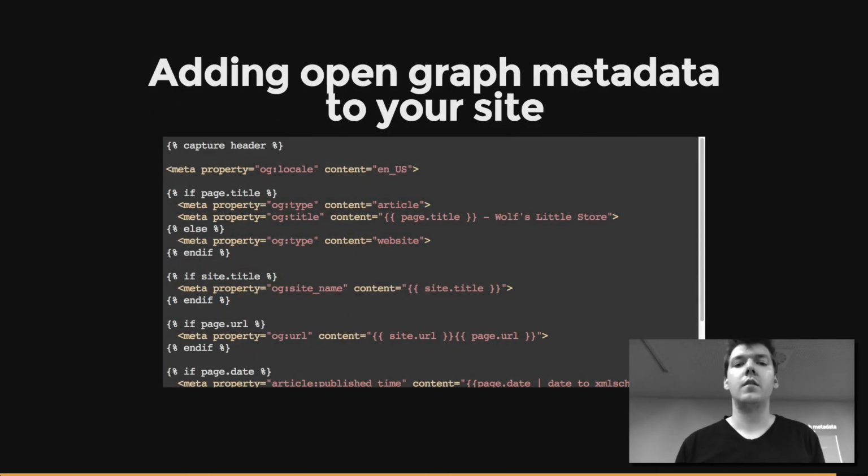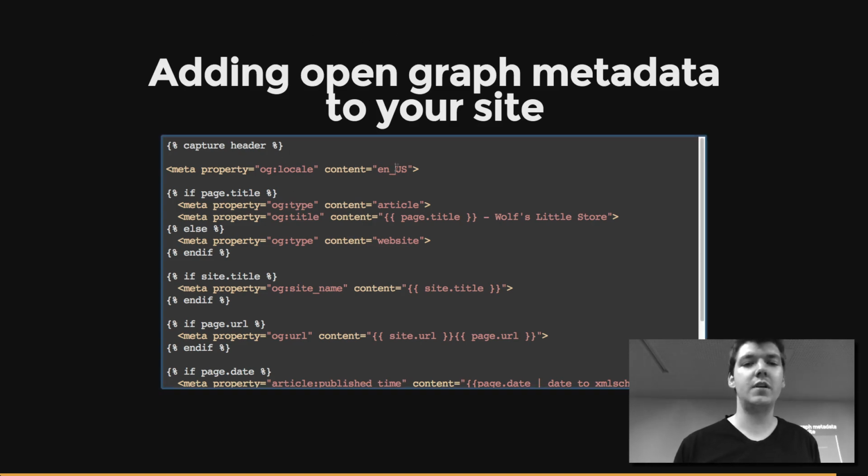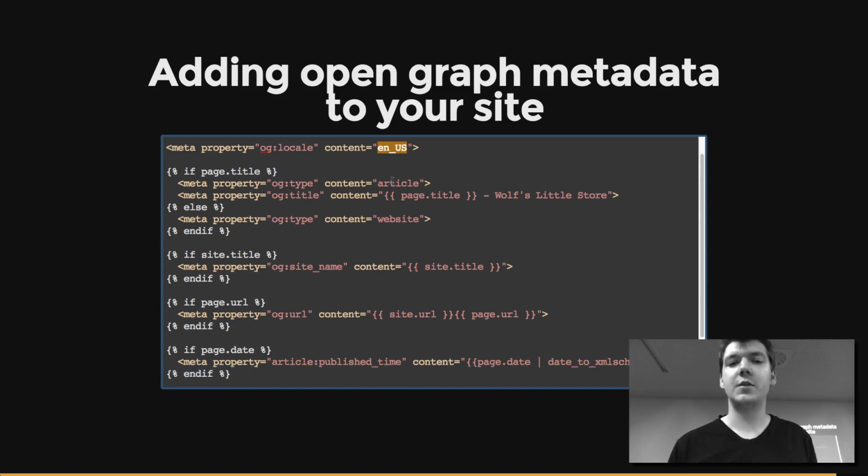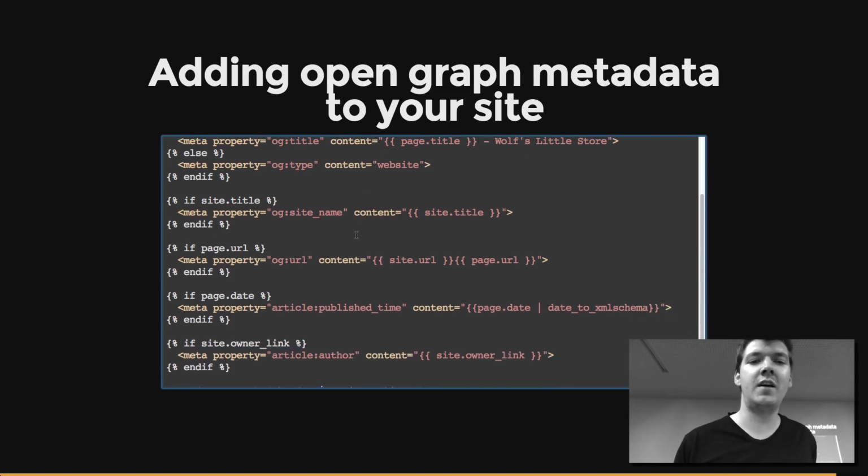Okay, so another thing you can do that I recently found is some kind of way to add Open Graph metadata to your site. So it's just an easy way to maybe boost SEO. I don't think it hurts to just put this in there, because it's mostly automatic. So basically you enter your OG locale. So put whatever the site is. If it's in French, put FR. If it's in Dutch, put NL.